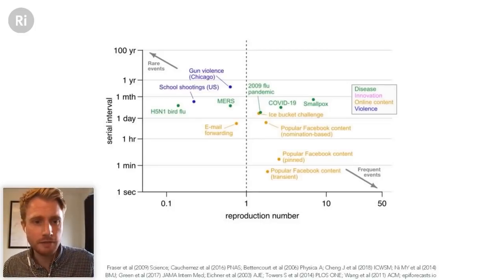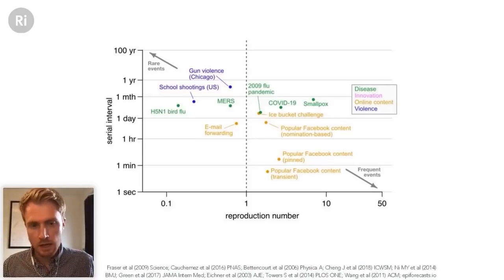Studies have also looked at other forms of contagion. So, for example, a couple of studies have looked at violence, reproducing transmission chains of retaliatory gun violence in Chicago, or looking at copycat shootings in the US. And both of these, again, have a reproduction number less than 1. So if you have an event, on average, it will spark fewer than 1 additional events. And the lags are quite long. Gun violence seems to be of the order of months potentially, and then school shootings in the kind of week range based on these studies.